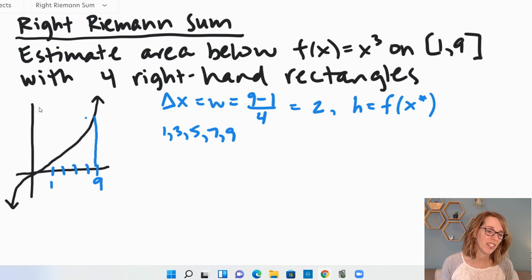So that's going to give me the height of each of these rectangles. So this first rectangle, well I should say the last rectangle, is going to look like that. So the height is going to be there at 9. And the next one, this is going to be 7. So again, right-hand side rectangles at 5, same thing. Right-hand side rectangle. And then at 3, same thing.